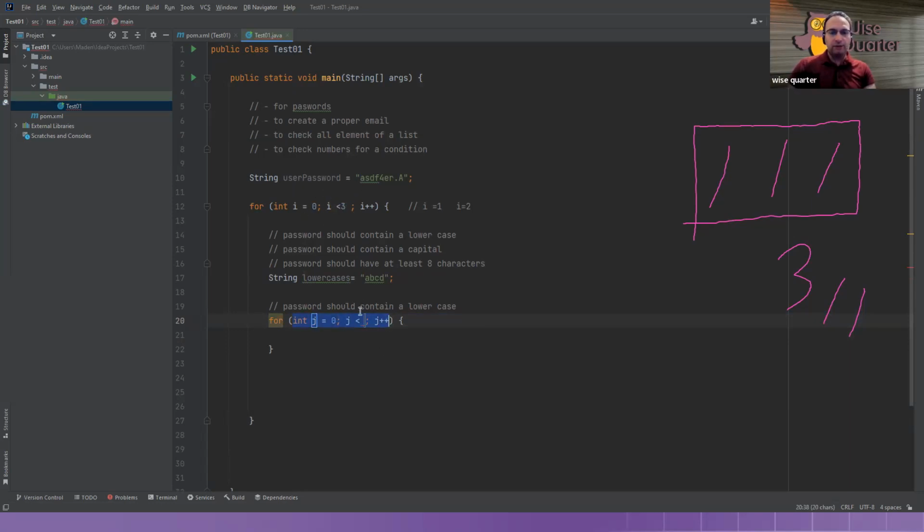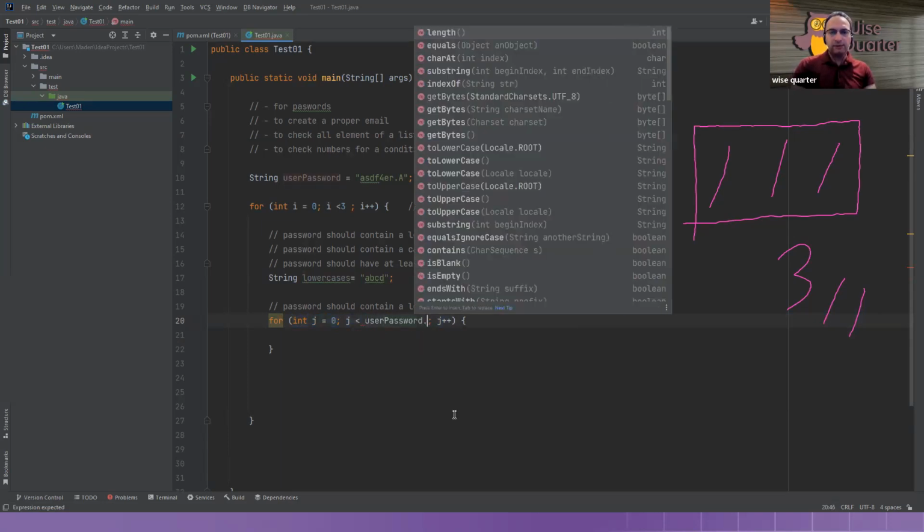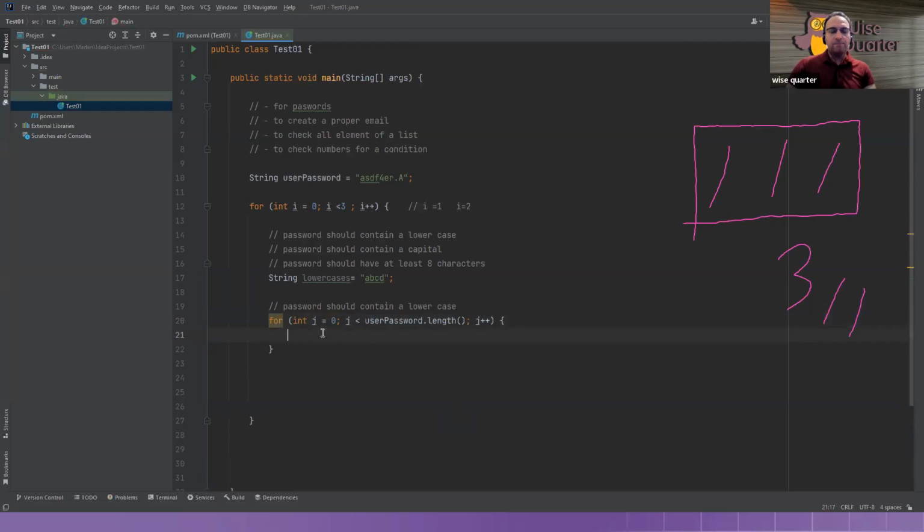So I will write userPassword.size(). Okay, by using this number one by one, I can reach each element of the password. Because of this loop, I will try to reach each element of the password. If this lowerCases has, for example, this letter, it means it has a lowercase.